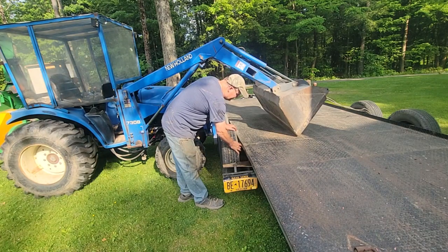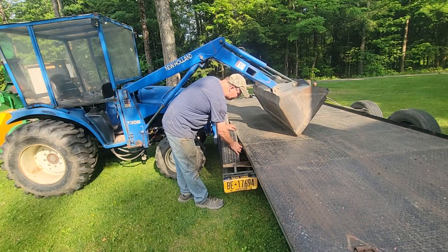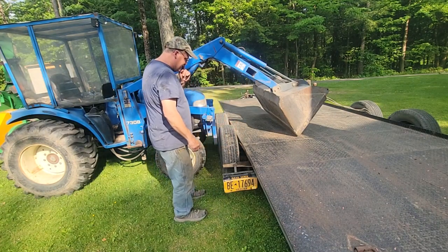And they came up, and they just bend. It should have come out about an eighth or a quarter inch and went straight up so the fender could lock on it. I could do better than that.